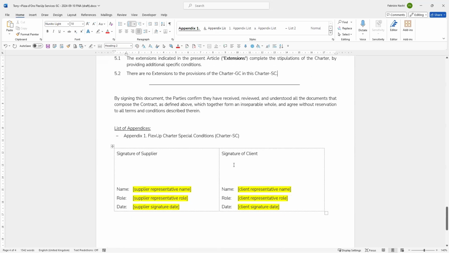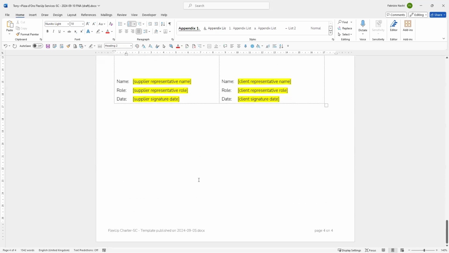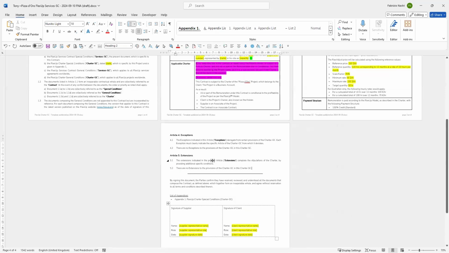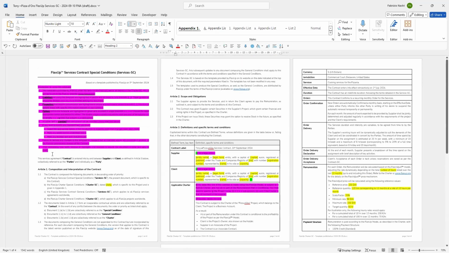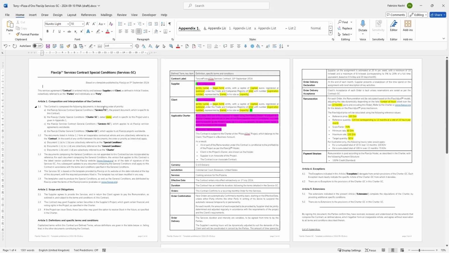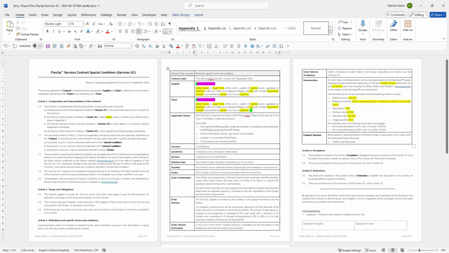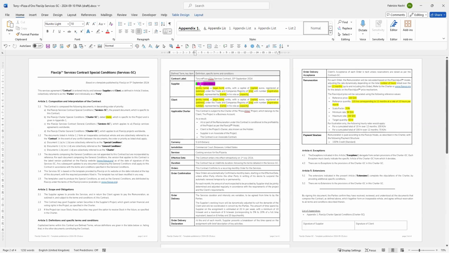I put my name of the client. So I still need to clean up a few things, but as you see, once I remove all the comments and all, at the end, there should be no more colors, there should be no more brackets. So I still need to clean up a few things.